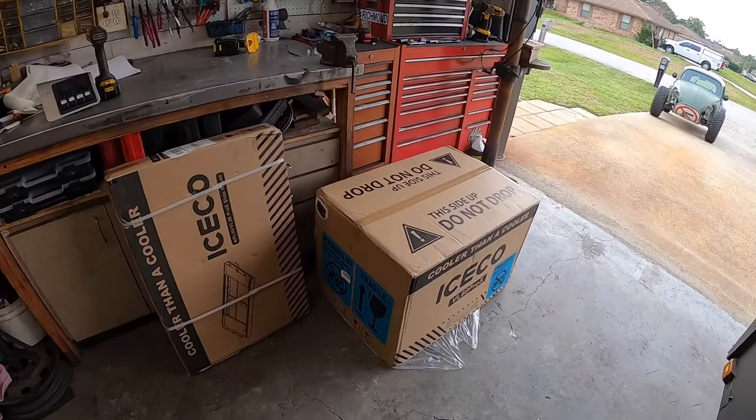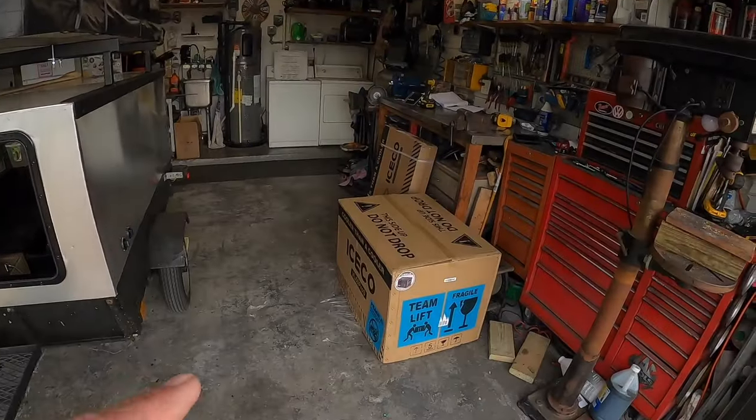We got some goodies. Now, let me ask you this. Have you ever been out camping and your cooler's full of water instead of ice, and you don't have time to go get more ice, or you can't go get more ice, or somebody in the group's like, oh, volunteer and go get more ice. It's a pain, right? It's totally a pain. And then my cooler recently broke, so I'm like, I don't really want to spend a couple hundred dollars on a new cooler when I could get an electric cooler.